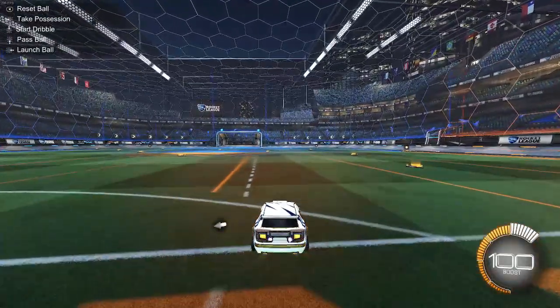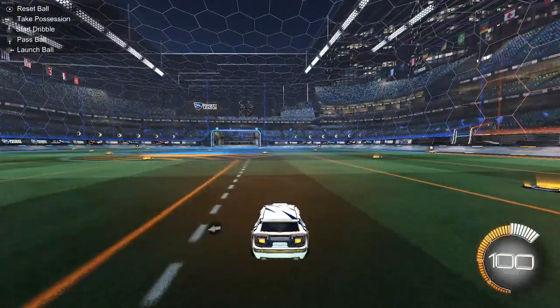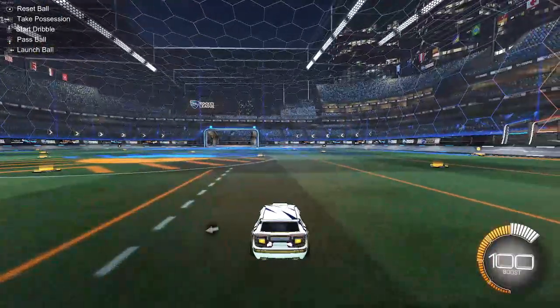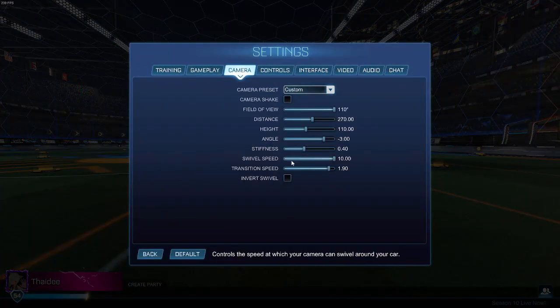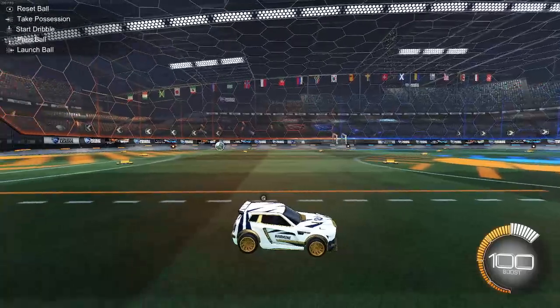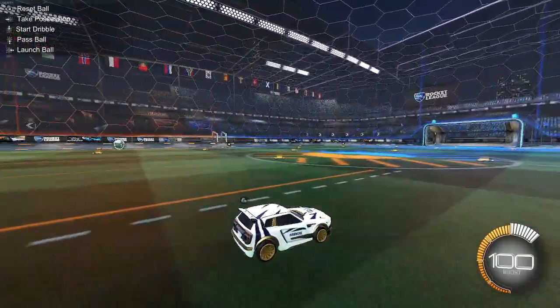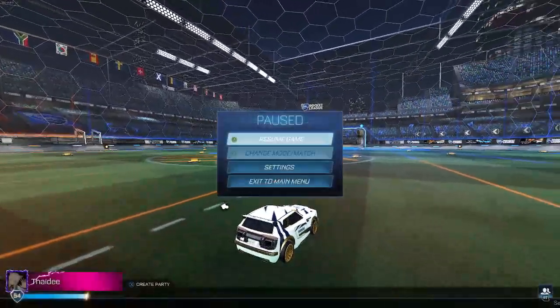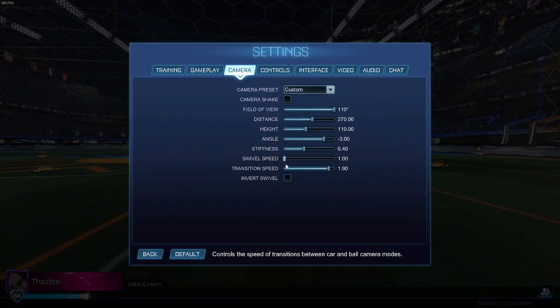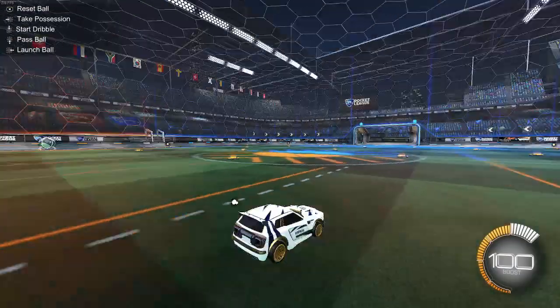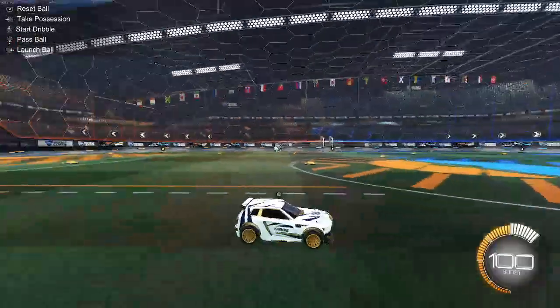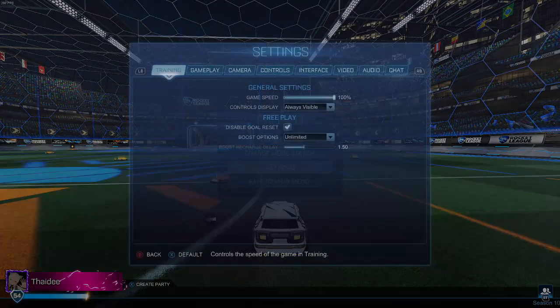Swivel speed, I like this as high as I can get it while being comfortable. I like it as high as I can so that I can just flick my thumb like that and instantly see what I'm looking at. So just for example, if we turn this all the way down, now look how long I'm pushing all the way with my left thumb. Look how long it takes to go all the way there and all the way back, right? Very slow, and that's going to be wasting time, right? So I have it all the way up. Just one flick, I see over there, and then it instantly flicks back.